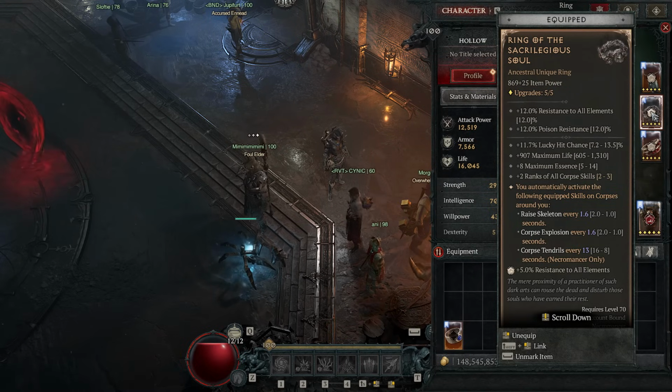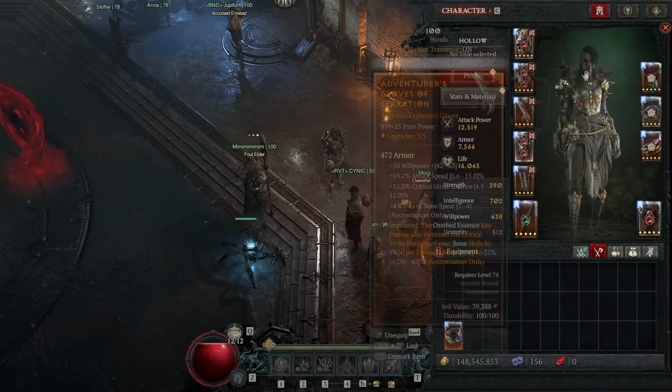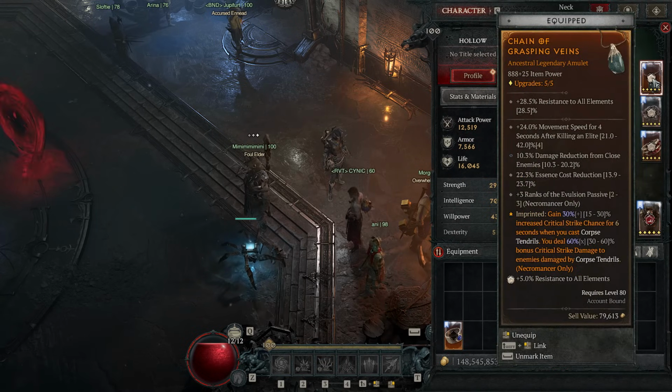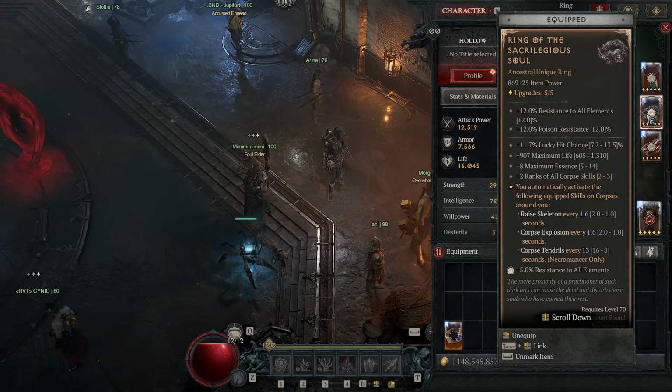Whenever that buff runs out from the auto-triggered ring here, you just manually use Corpse Tendrils and maintain the Grasping Veins as best you can. Also, it's going to auto-trigger your Corpse Explosion tons, which is going to lead to all the different damage procs that will provide.